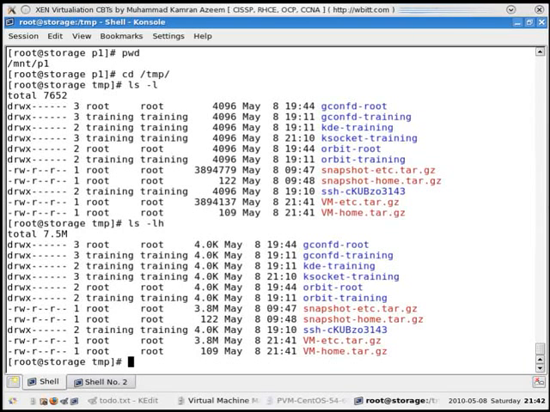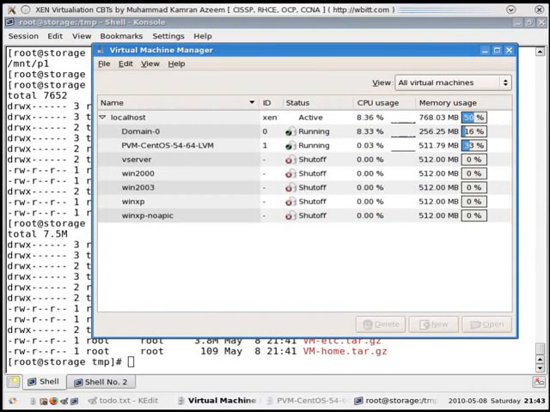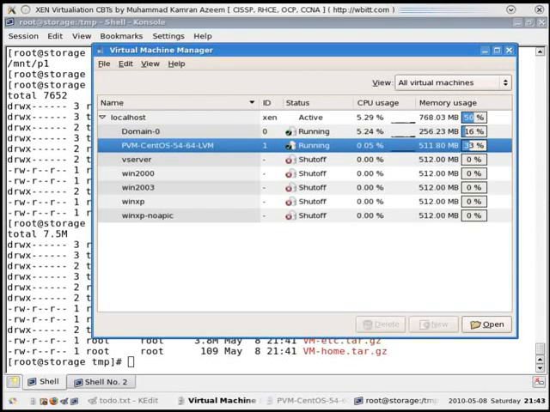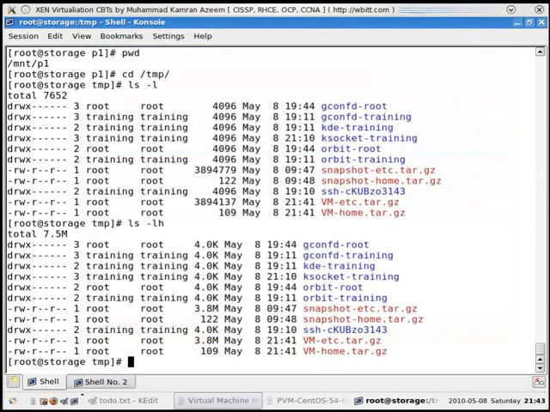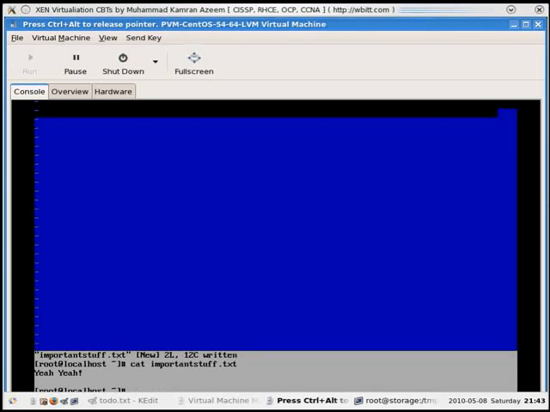But copying a VM, making a snapshot out of it and then extracting data out of it like this method doesn't have any effect on the virtual machine. See here, it's sleeping just like before. No activity here on this PVM. Nothing is happening to it. It's just working fine. It's still staying here.